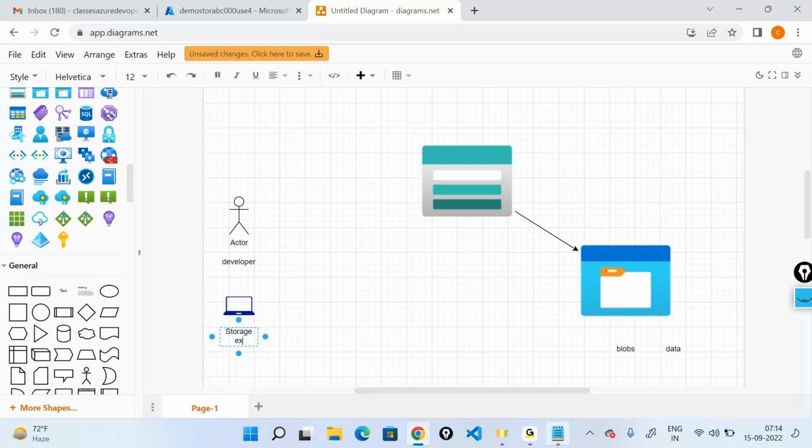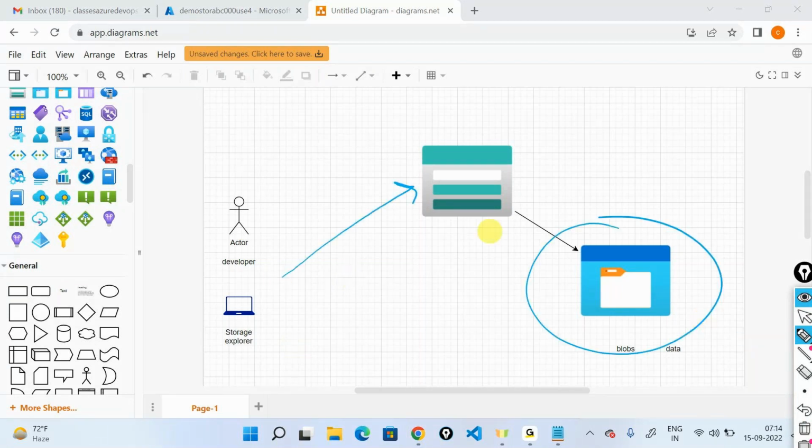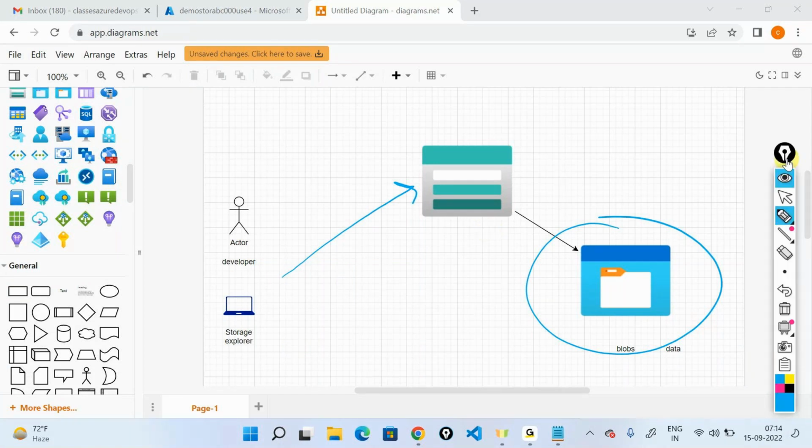Storage Explorer software, and once you give the key, or once you give the SAS token, I can just go ahead and open up that particular Storage Explorer software, and simply access my storage account, access the containers inside my storage account, do all these things out here. So let's do that. Let's cross verify that again.